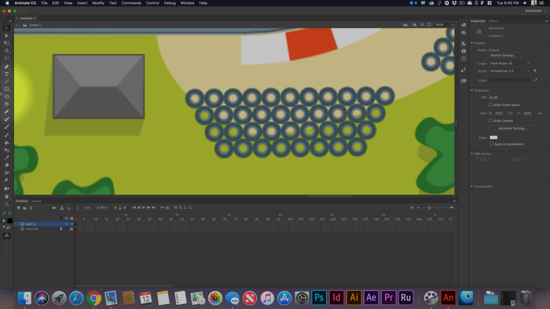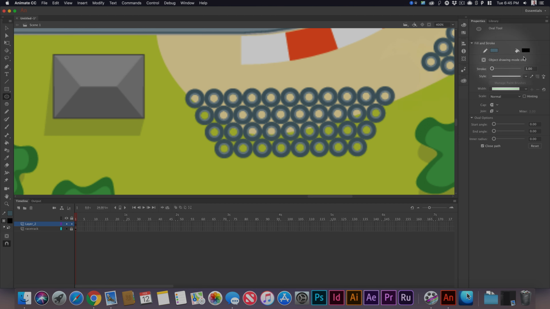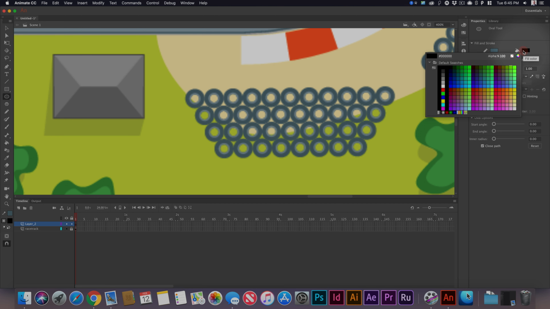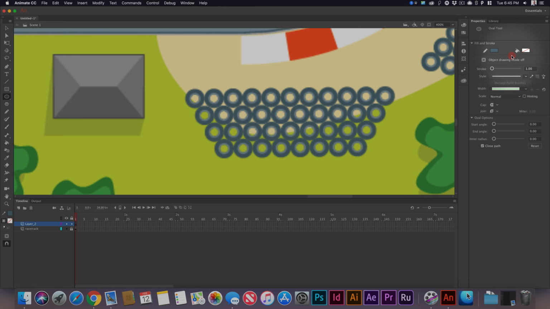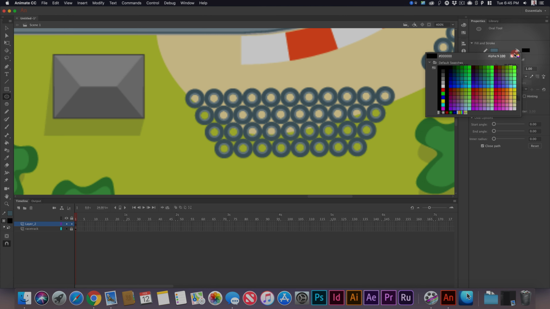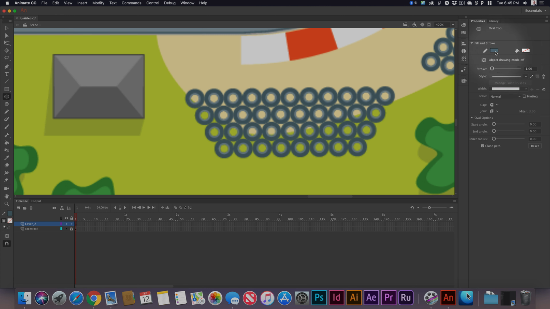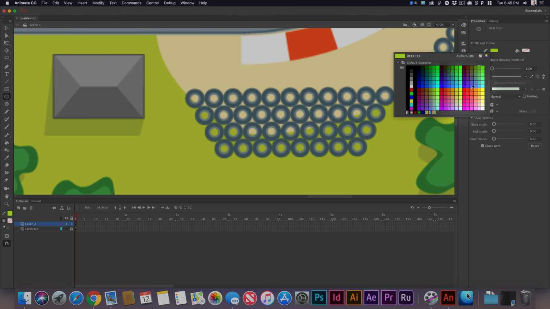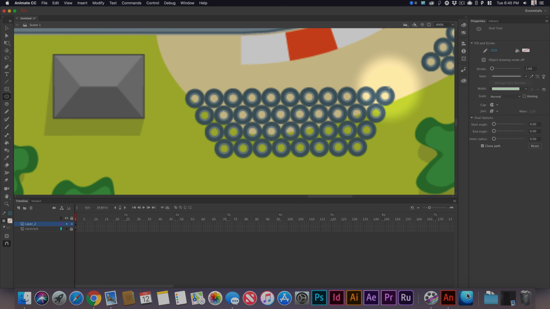So I'm going to go ahead and get my oval tool. I'm going to come over here and turn off my paint bucket, which is my fill, by selecting that little white icon with the red line through it. And then I'm going to come over here to my stroke, and you'll see I've got all these colors here, but if I move my mouse over the actual tire, you'll see that I have that eyedropper, and there I can actually choose that tire color.